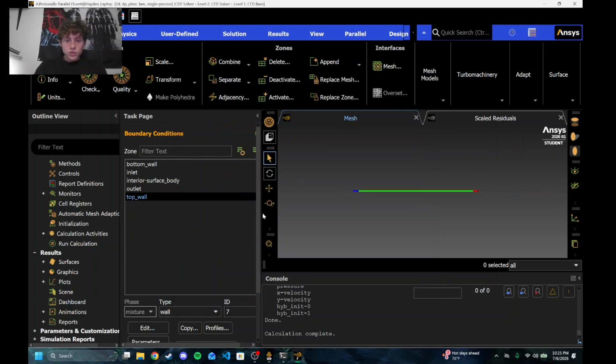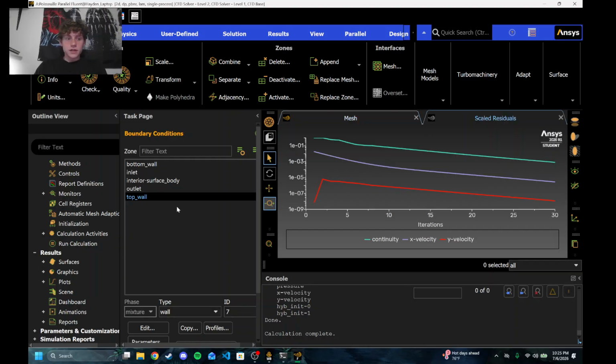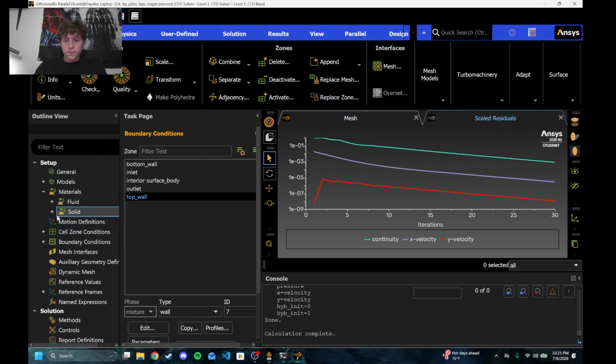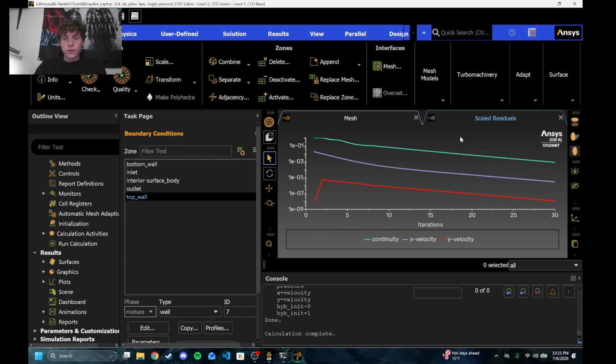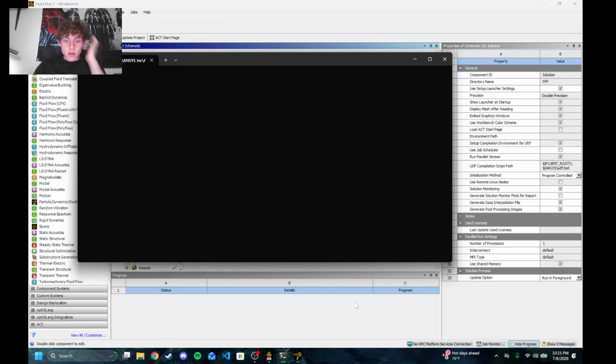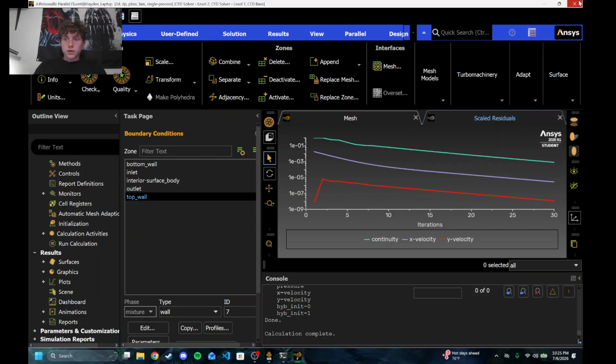So once we have initialized and calculated after changing all of our parameters here, we are given our residuals, but we can't really tell much from these provided residuals. We are going to have to plot this and look at the velocity contours and vectors to really confirm if it's Poiseuille or not.